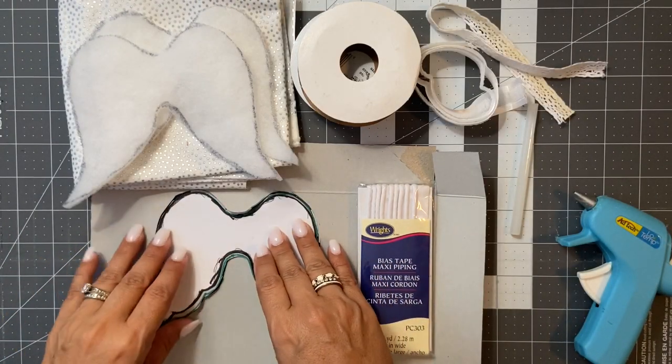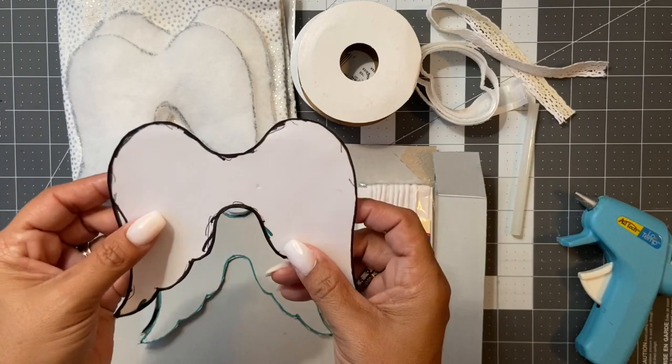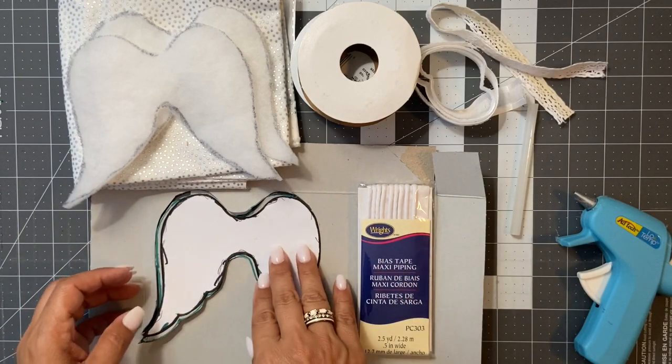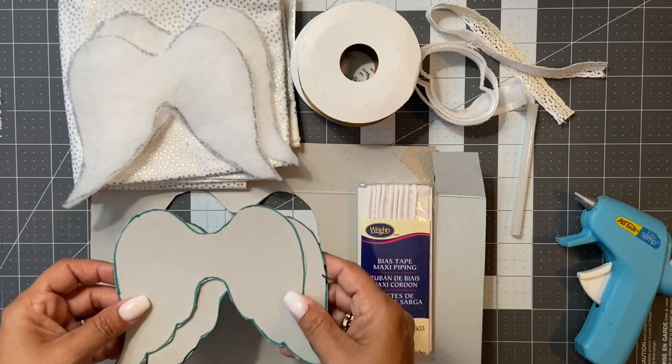I started out by printing a template of angel wings and then I traced that on my cardboard. On this project I think I used a box of cereal. Keep in mind that for this project you're going to be needing 2 pieces of cut out cardboard in the shape of angel wings.